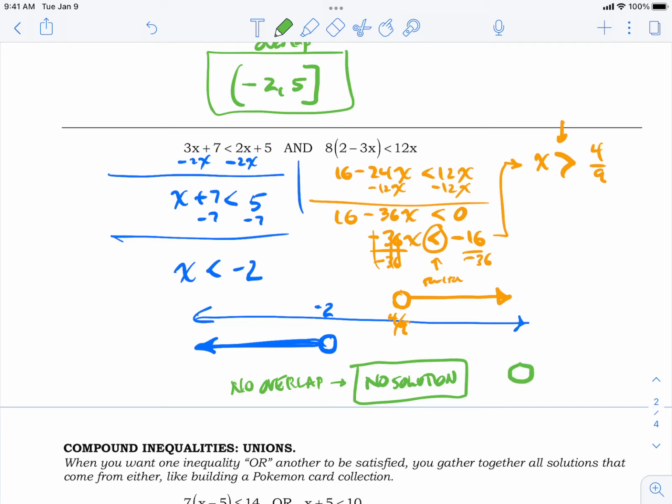If you don't want to write out the whole thing, no solution, you can use this little symbol. That is an actual circle. It's not an O, it's not a 0. It's a circle with a slash through it, and it means empty set. That's the way you actually would pronounce that, empty set. Or you could say no solution too.